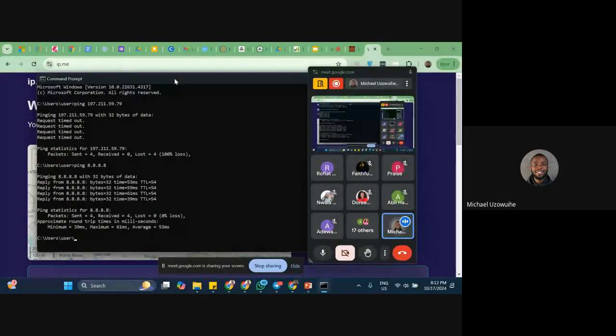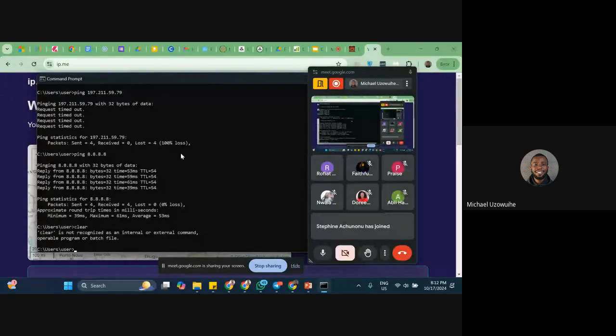It's telling us we sent 4 packets and it replied. That means this device is online and open to connection, and a connection can be established with it. That's what we use ping to test.